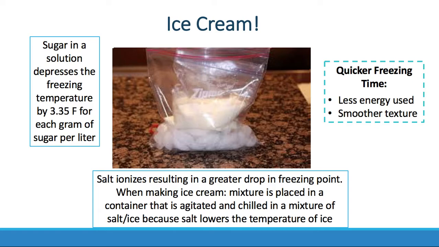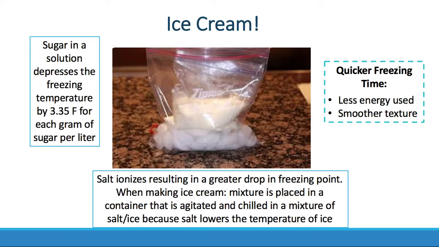This gives it a smoother texture. The issue here is that the sugar in the solution actually depresses the temperature at which it freezes. So it takes longer for that ice cream to freeze, which would make a more inferior texture of ice cream. We want it to freeze quickly.